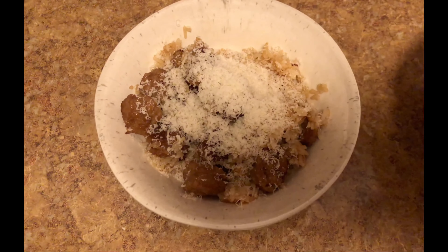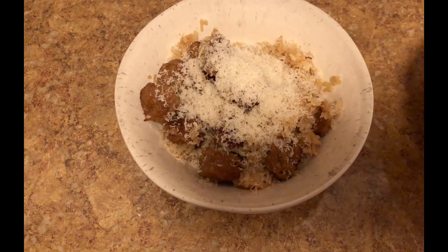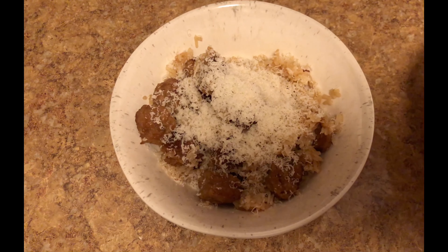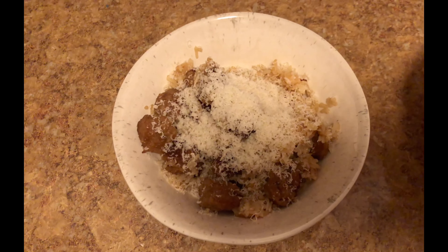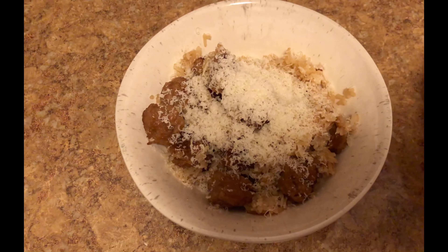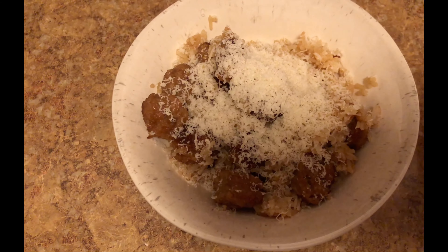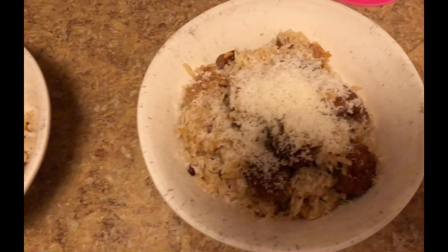Tuesday's dinner and we have nothing fancy here. It's just some mild Italian sausage which I cut into small pieces, put in a pan and sautéed. I had some leftover white rice in the fridge and added that to the sausage, then put in some beef broth just to moisten things up a bit, and covered it in parmigiano cheese. We really do love cheese here — if the food doesn't look like the top of a snow-capped mountain, there's not enough cheese. Mine and Bella's.